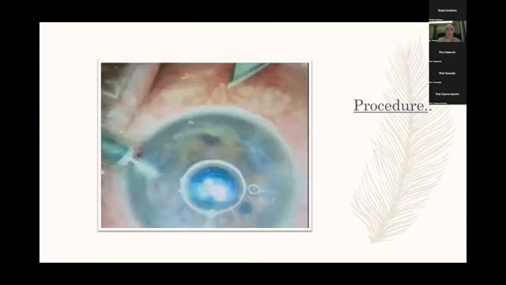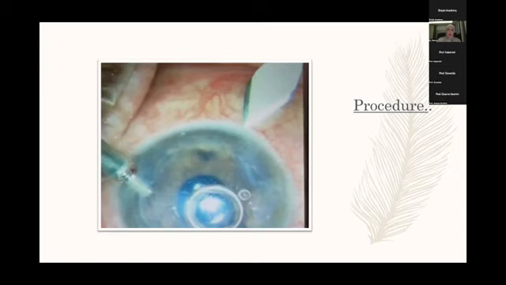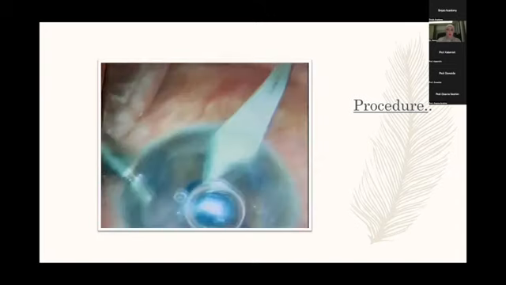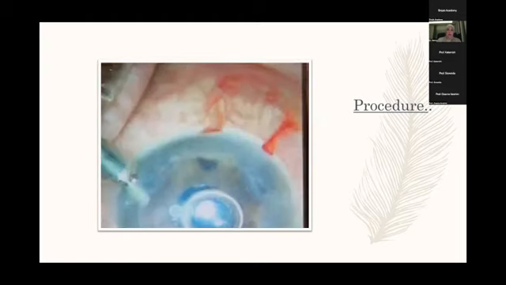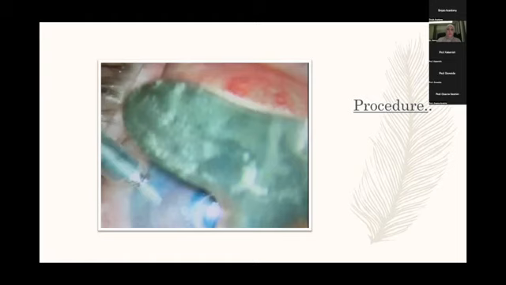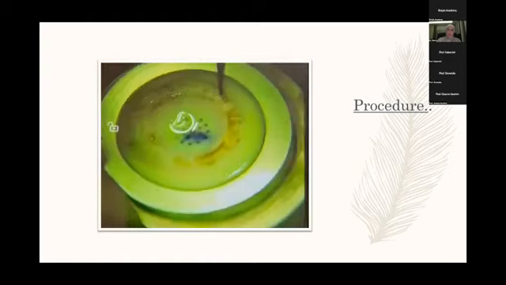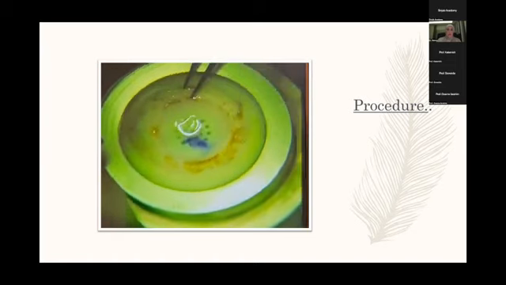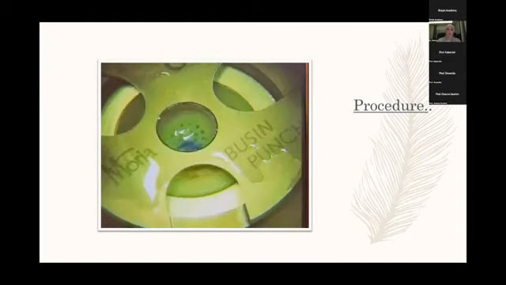Then I insert my anterior chamber maintainer, and I start fashioning my side port. The side port is usually between 4 and 5 millimeter in width. That is to avoid crushing the endothelial graft during insertion. And I insert my Busin glide, whatever insertion technique you use, in the wound before to make sure that it fits, because there's no time for manipulation during surgery.